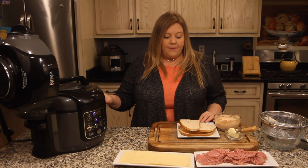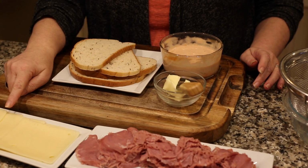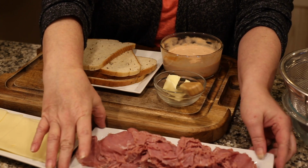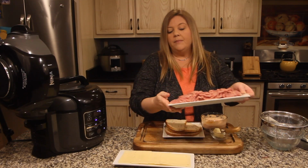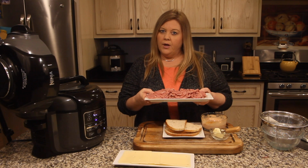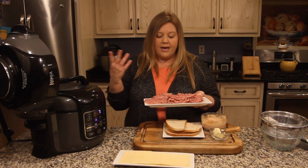So while that's steaming, let's talk about some of the other ingredients we have here. So we have Swiss cheese. We have finely sliced or shaved corned beef. This is deli meat. I find it a little difficult to make a good Reuben out of braised corned beef like you would make in your Ninja Foodi or in the oven.